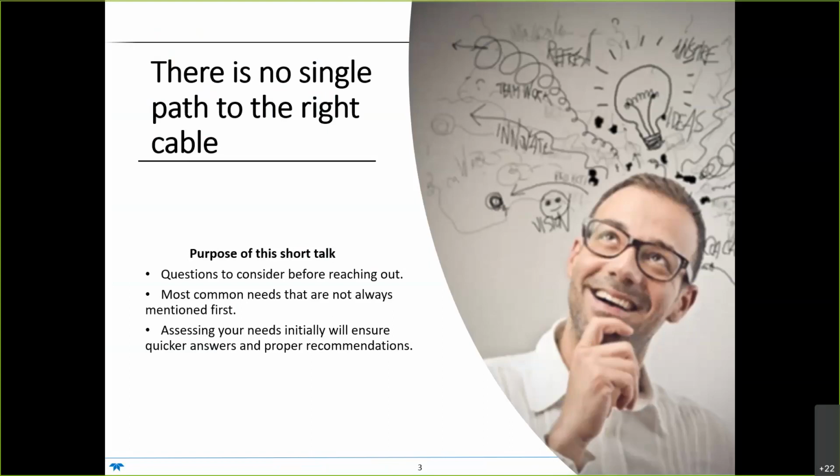It sometimes can seem like it's a fair bit of work up front and it's just a cable, and I really like to just knock this out because I figured out every other part of my system and I've got to get some cables to hook things up. But I think if we spend a little time assessing your needs up front and working through some questions, it's going to give you quicker answers and properly priced and selected different types of cables.